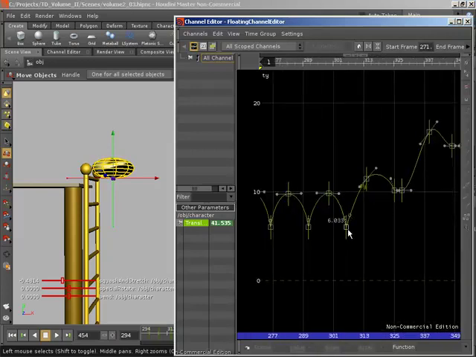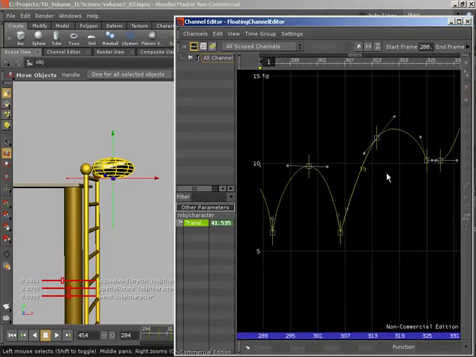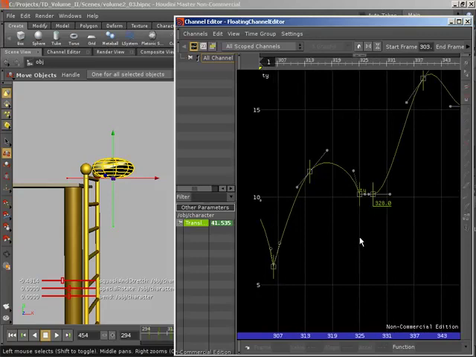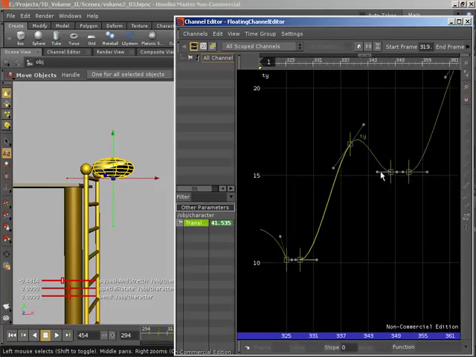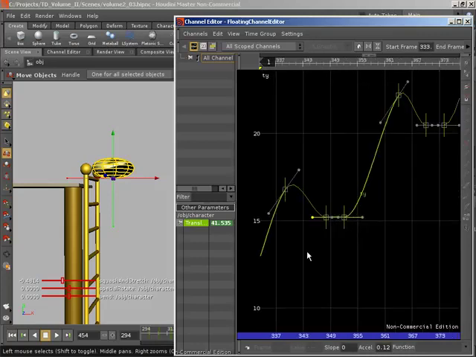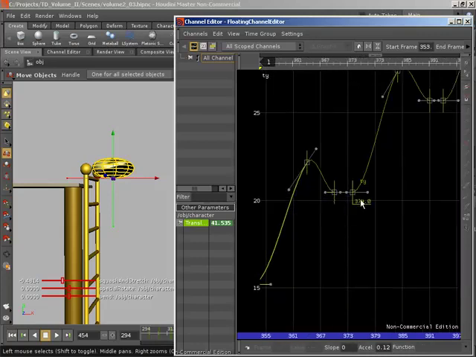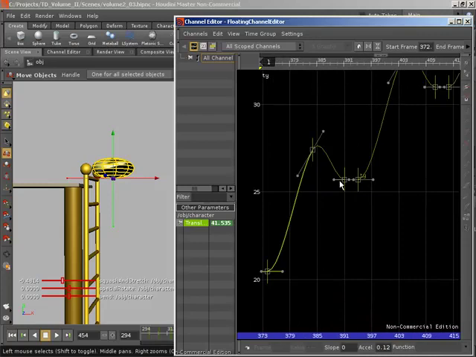First, I'll deal with the tangents going into and out of our jump. We need to give this instant acceleration and deceleration as before. To do that, I'm going to shift select all of the tangents for those keyframes. So I'm shift selecting the tangent handles by holding shift and left clicking on those handles.